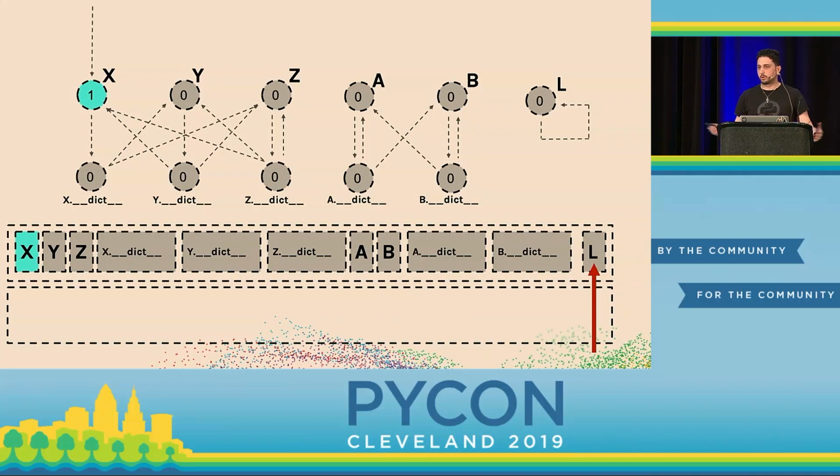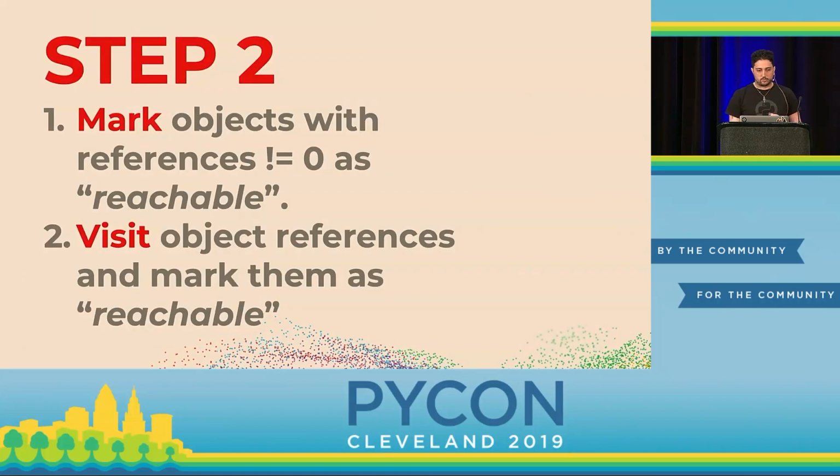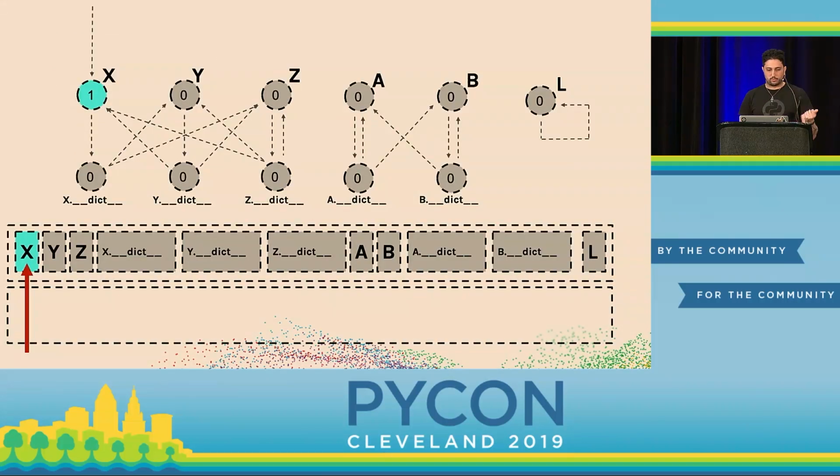Because we will destroy the internal state. So the next part of the algorithm is trying to figure out which objects are actually reachable. The way it works is that we start with the first object. If the object has a reference count bigger than 1, we mark it as certainly reachable, which is going to be this green color. Notice that we also mark x, or rather the dictionary of x, because the dictionary of x is the only object which is reachable from x. OK, so we know that these two are reachable.